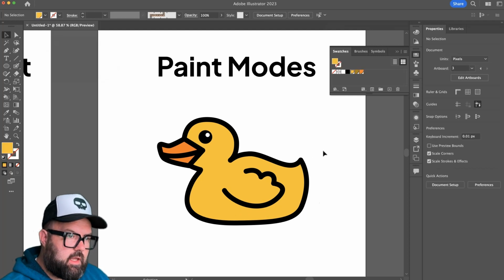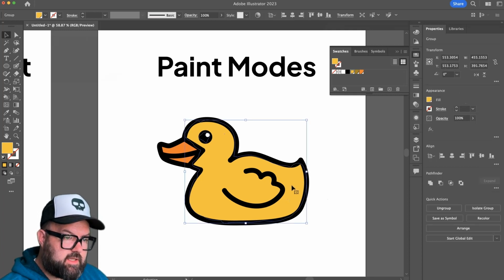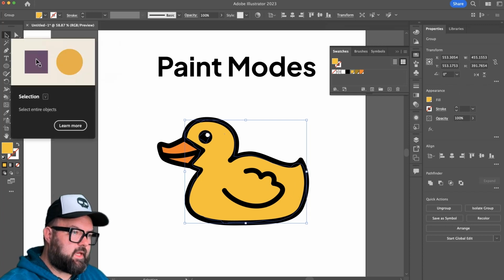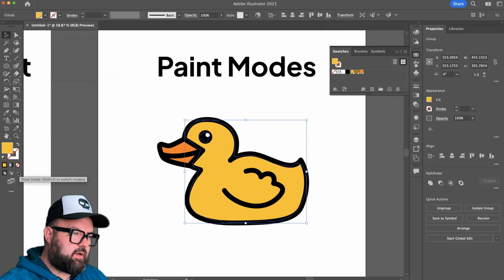So now, here's where paint modes really comes alive, and that's with the draw inside mode. Now, it's a bit of a gotcha because you'll select it with the normal selection tool, and you'll go down here to hit draw inside, it won't work. You'll grab your blob brush, you'll try to do draw inside, it won't work.